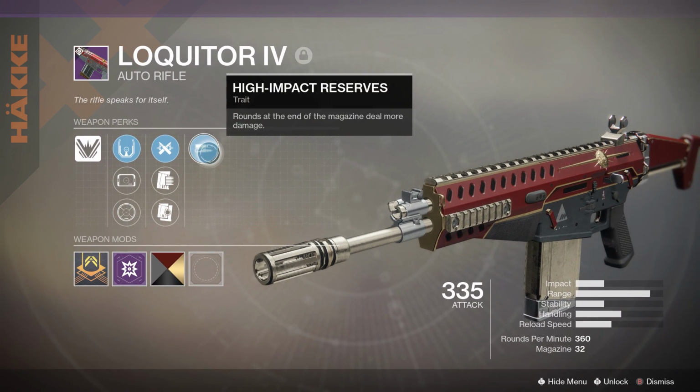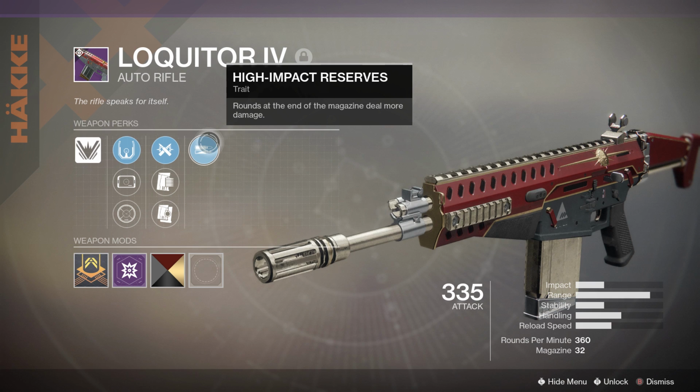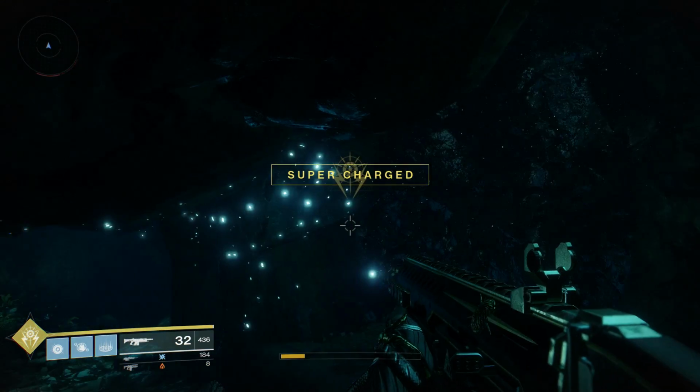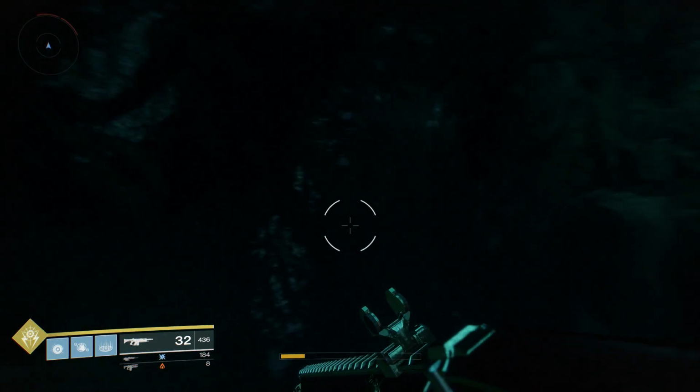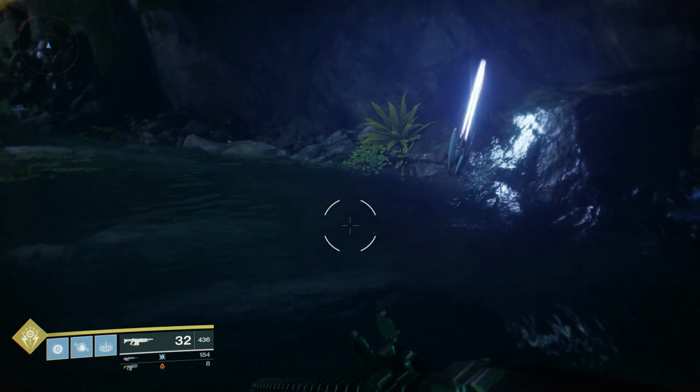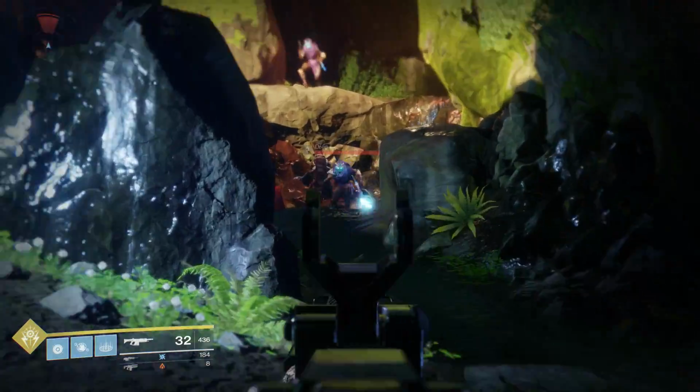And the final perk, the main perk on the gun, is high impact reserves. Rounds at the end of the magazine deal more damage. So, pretty good weapon. I used it a little bit inside of PvE right when I picked it up, and the kill time is pretty good for a slow rate of fire weapon. It looks really cool as well. I have one of the New Monarchy shaders on it.